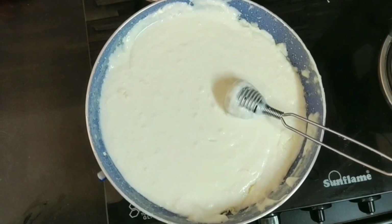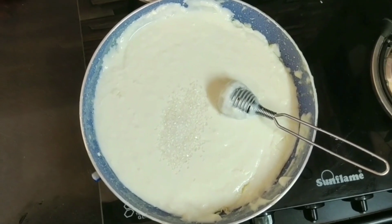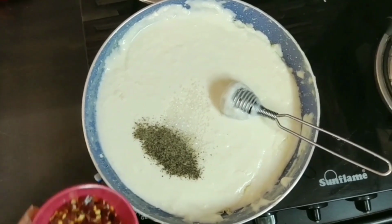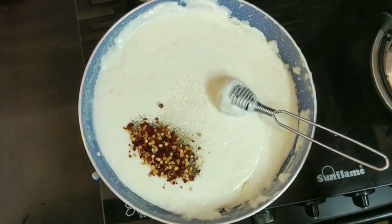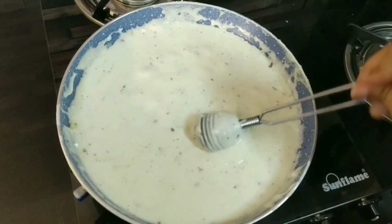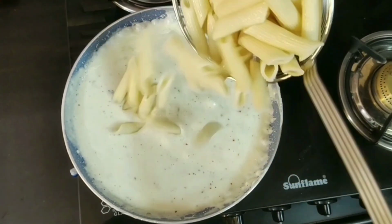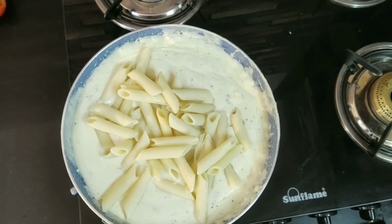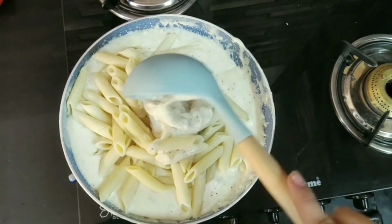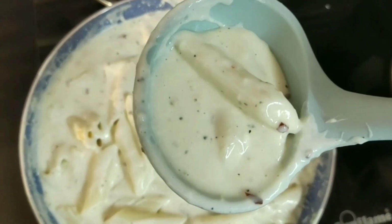Now in the white sauce, we will add a pinch of sugar, half a teaspoon of black pepper powder, half a teaspoon of chili flakes, and stir it well. Now I will add cooked pasta into it and mix it well. As we can see, our pasta is ready to serve. White sauce pasta is ready to serve.